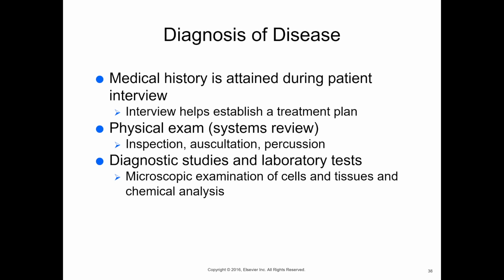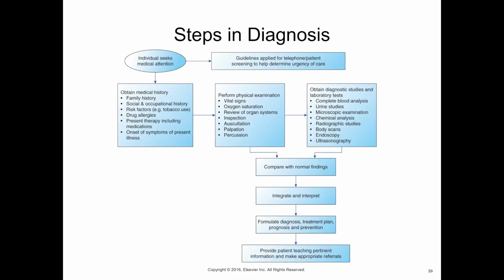That's looking at the person. That's doing things like listening to their heart rate, or even, in the case of orthopedic testing, you're doing all those types of things. And then you use the results of that to say, okay, I have a differential list. Is there anything I can do to narrow this list down? So you might say, using a really easy example, I've got a list of 3 potential injuries to their knee. How can I confirm that? Well, you do a diagnostic study, you send the person for an x-ray, and then an MRI. So this is just a quick rundown of the steps of diagnosis.